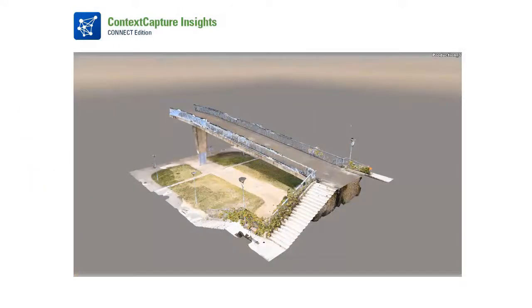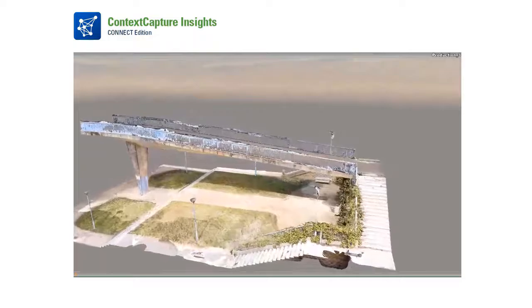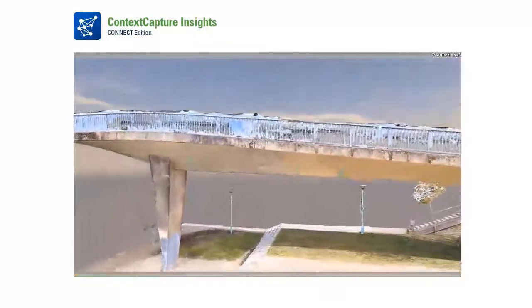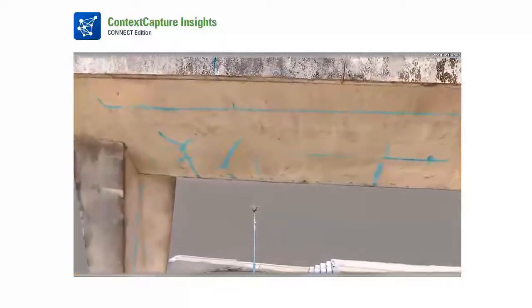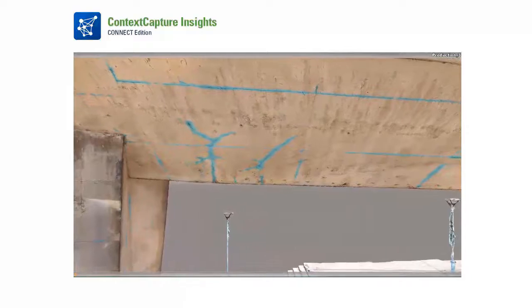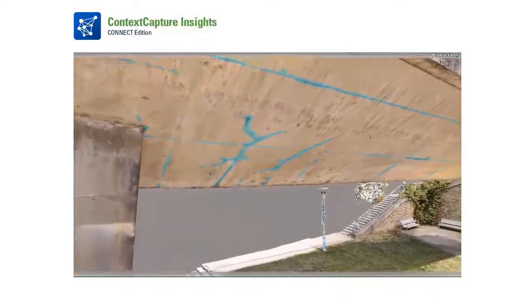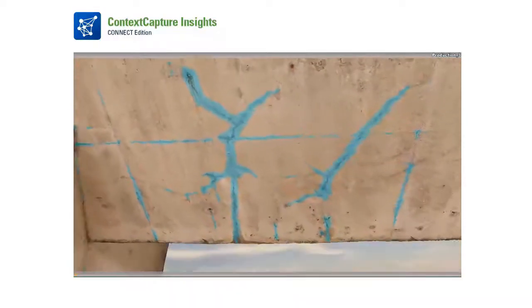We're also building a suite of automated inspection solutions based on image and video analysis. For example, here, a machine learning model in Context Capture Insights detects cracks on a bridge and projects the results on a reality model of the asset. We're working on other types of detectors for inventory and inspection of assets. We should have interesting progress to report on that front at the next YII conference.